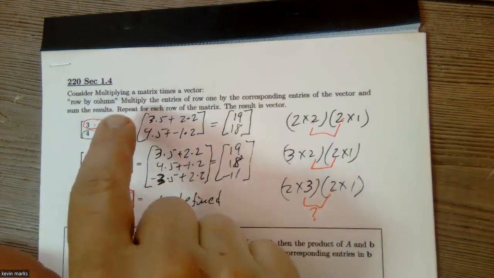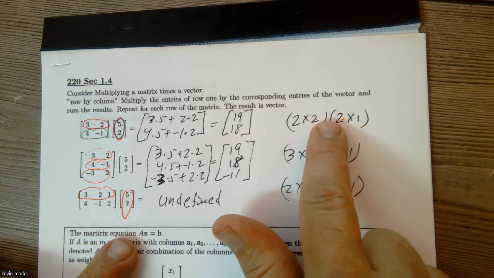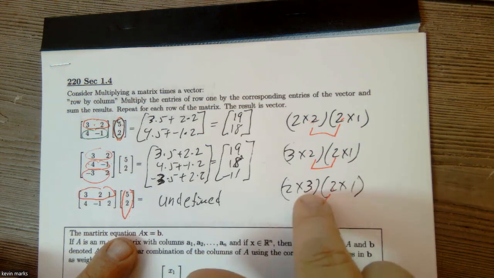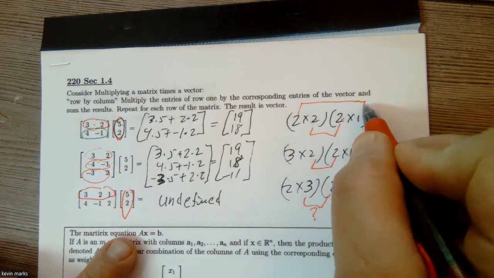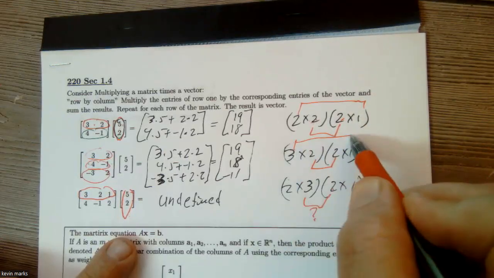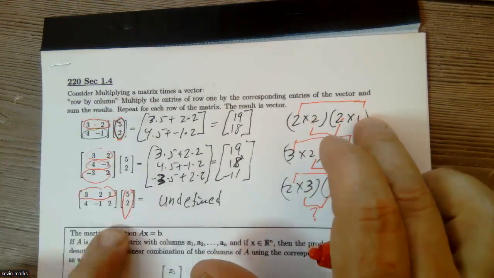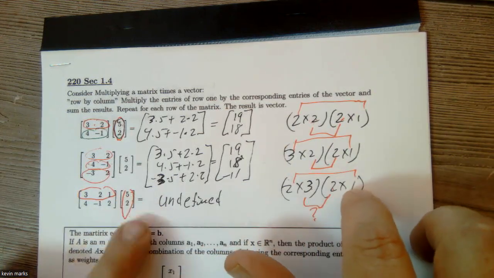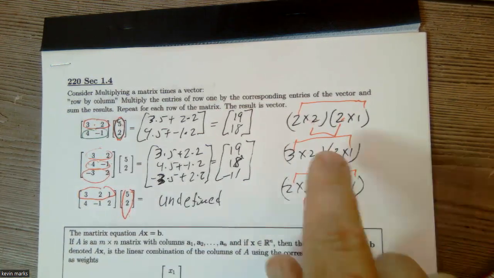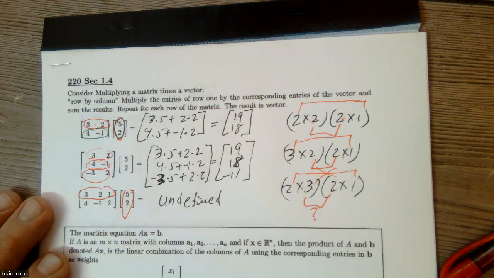We'll talk more about it later because right now we're just talking about a matrix times a vector. But later on, it's going to be a matrix times any other matrix, and the general idea still works. If these are equal, then it makes sense. If these are different, it doesn't make sense. And whatever this is, that's what the resulting will be, and whatever this is, that's the result. It's just that since these are vectors, these are all by one. That's why the resulting is 2 by 1, 3 by 1. Wow, this one didn't even make sense. But the resulting is a vector because of that one there. All right, so first off, make sure that we can multiply those out.